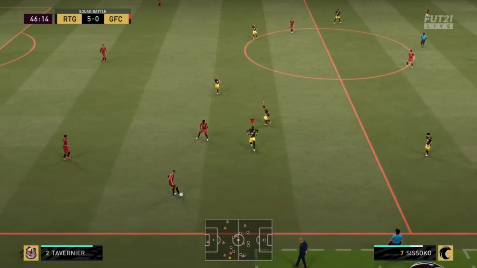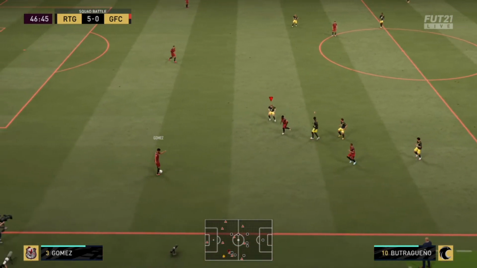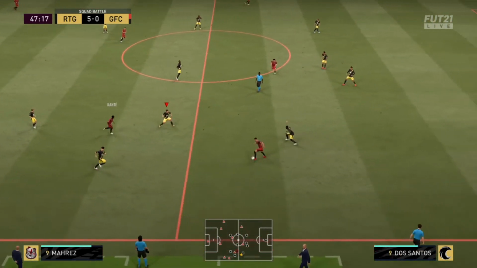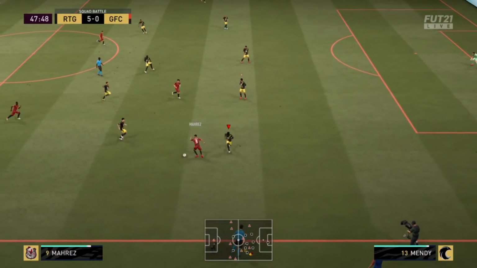The high press needs to start when you do a kick off. That's something important. If you don't do that, it's just going to take you longer to get the ball, and they're going to start going up the pitch and creating opportunities, so you don't want that.